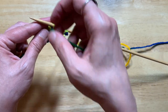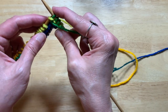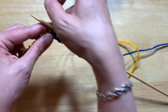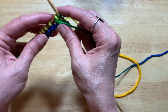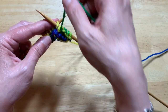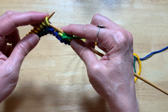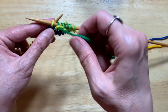So why, if I'm right-handed, would I bother learning to tension my yarn with my left hand? Well, truth of the matter is, I learned to crochet first. And when you crochet as a right-handed person, you have the crochet hook in your right hand, which means the yarn is in your left. So it's natural for me to do that. If you've never done either, try them both.